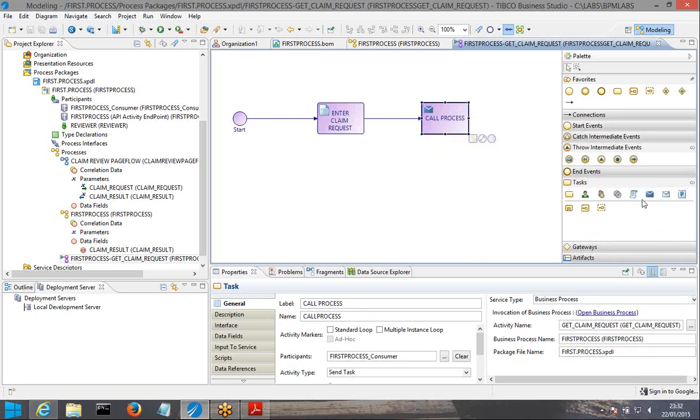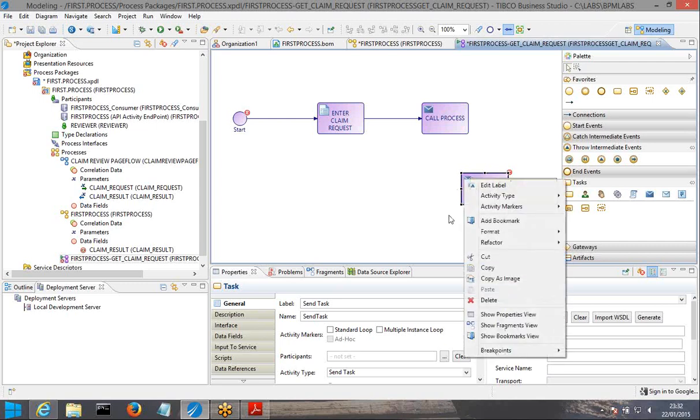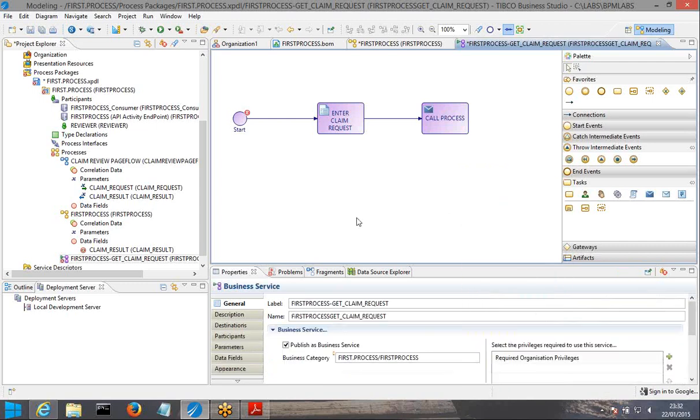So using the send activity, it will call the business process. So in the next class we'll deploy this and we'll test it.